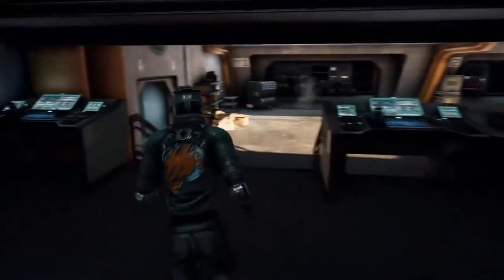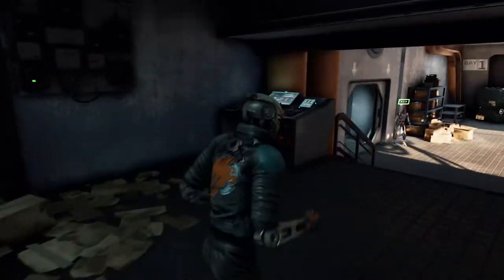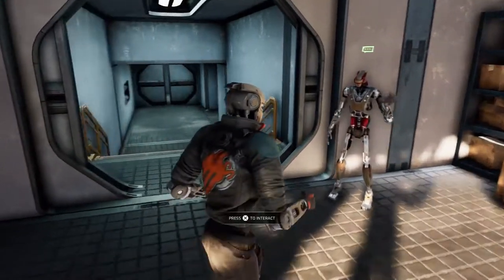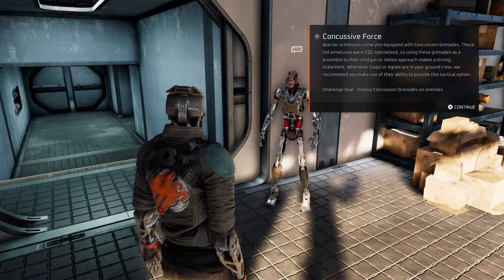Didn't catch your name there. Right, so we've got a few people to be talking to. Yes, we're kind of getting set up. Let's go down this way. Sentry. How are you doing, Sentry? Okay, so I've got a load of challenges here. Concussive force.